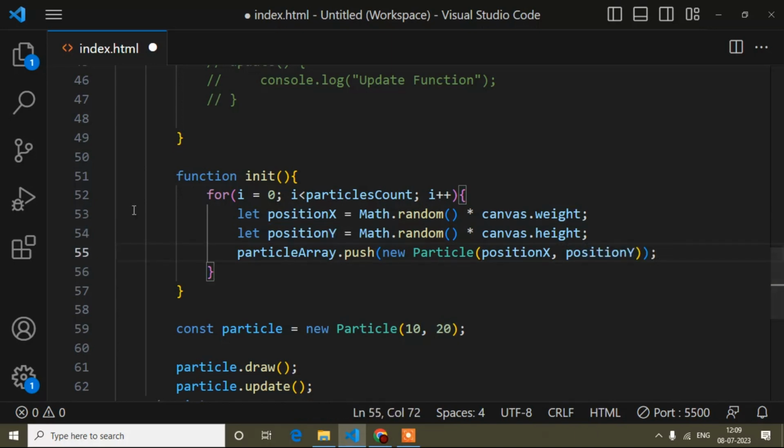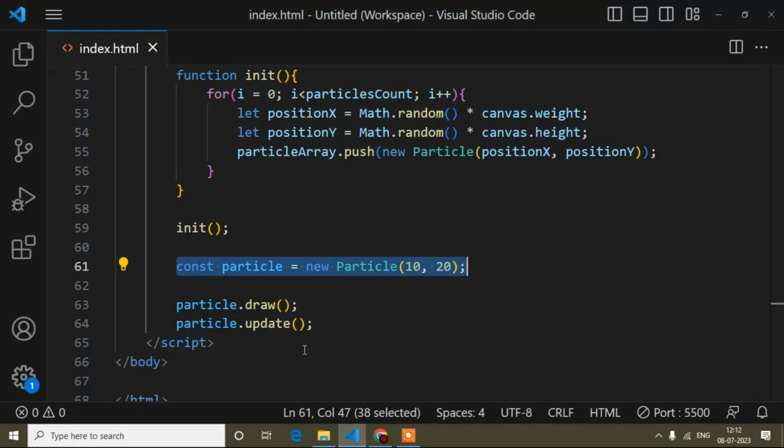Now I will call this init function. Guys, here you will think that still only one circle is appearing, but I have added 300 circles. I am going to create 300 circles, yet it is still showing one circle. So what is the issue? The issue is, guys, not an issue.